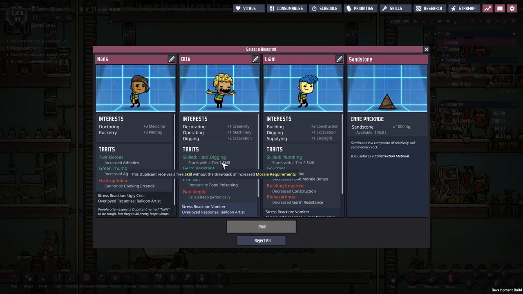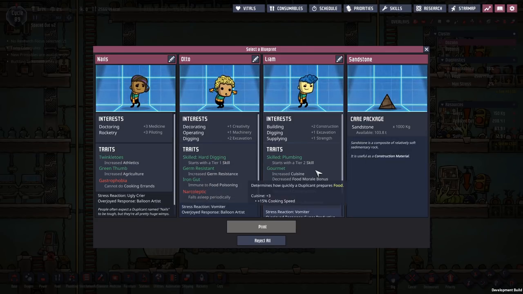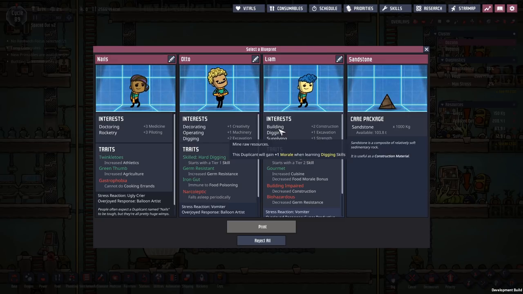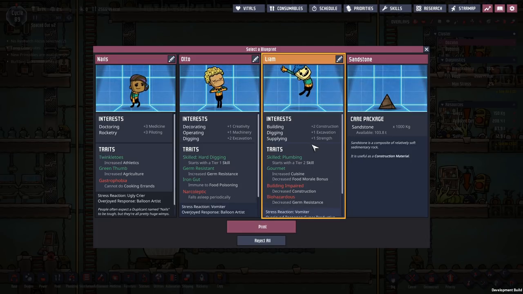And you start with a skill. That's kind of useless to start with. And for that price, you start with... They're not super great. This is okay, I think. But building impaired, how much is that? Minus 3. And you get plus 2 excavation. So it kind of evens out. Maybe you'll do that.